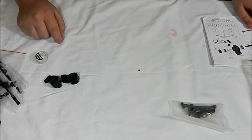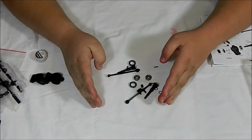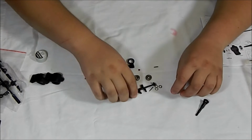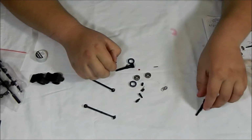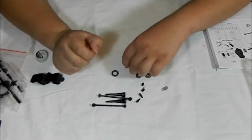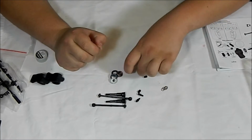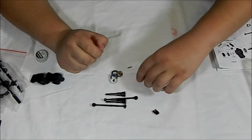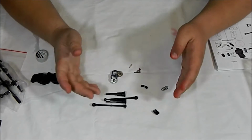Now the first step we are going to be doing is just let me open up this bag and get it started. Once you have everything out of this bag, you're going to want to be very careful not to lose anything. What I'm going to be doing here is just putting all my same pieces together. So my shims, my CVD pieces, my bearings, my pins, and my ball studs, and my little couplings here. So just so I know I have everything together.